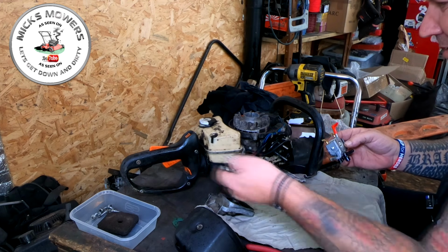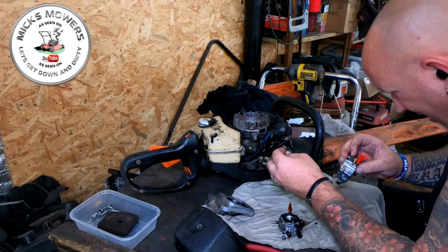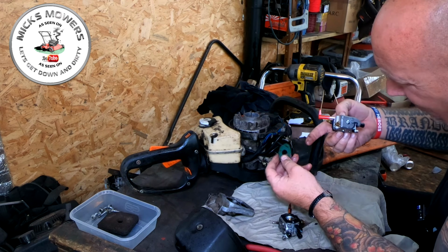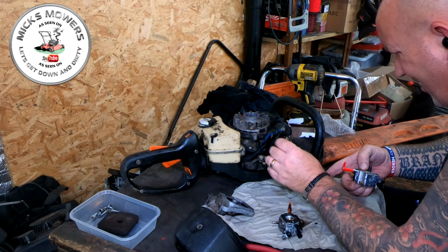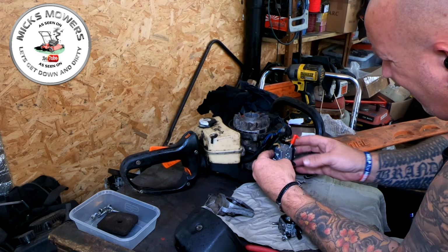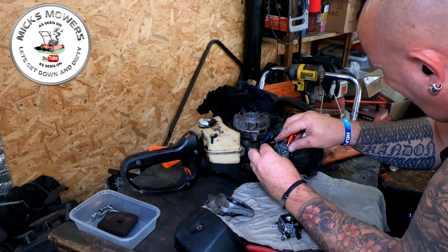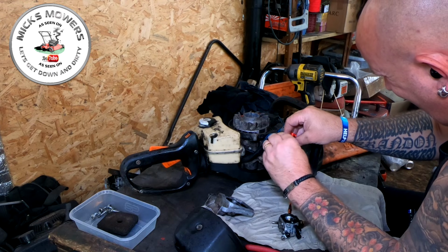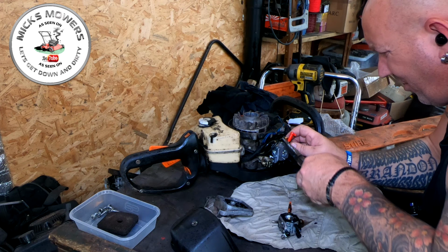So now, we've got a gasket, which I didn't have come off mine. We've got a gasket to put on, and there's a hole just down here. Just there, there's a hole. So you want to make sure that one of those holes goes on. That gasket goes onto there. That sits into there. And that carby then goes all the way on. And we want top on top, bottom on bottom, as I said before. That onto there. Ooh, that one onto there. Get a pair of pliers and just push them fuel hoses on.